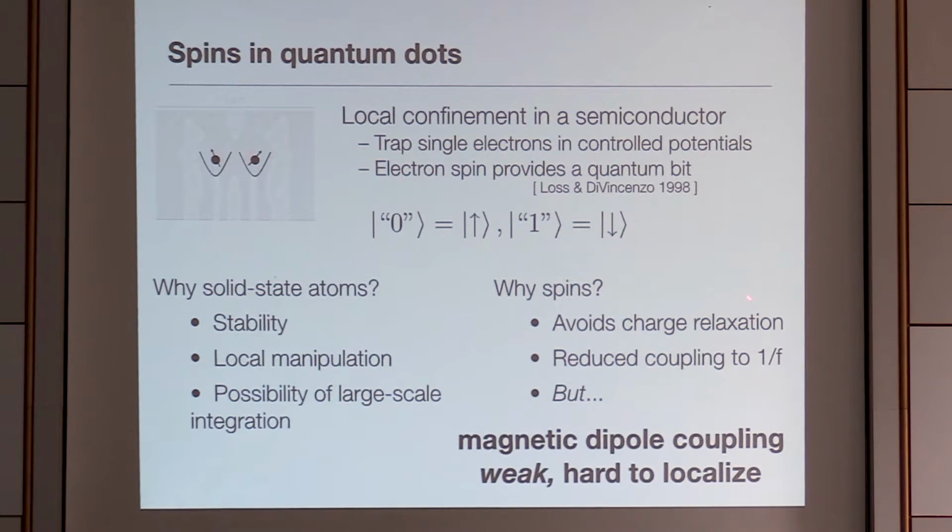But there is a basic trouble. All these things are good, but the problem is that the magnetic dipole is weak, right? It is a higher order in QED, and we have to come up with some ways around that. So in many of the talks prior to this one, you heard about mechanisms for getting around that that relied upon magnetism, a very powerful phenomenon, which I will not leverage to make our success. Instead, we're going to come up with spin-orbit approaches, where we maximize the spin-orbit coupling to get that spin coupled to electric and magnetic fields.